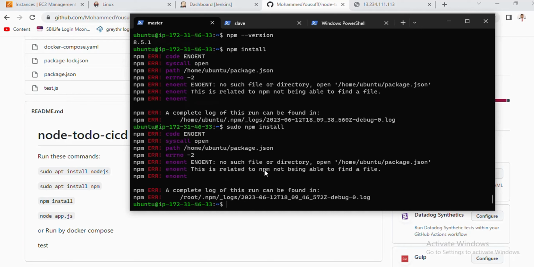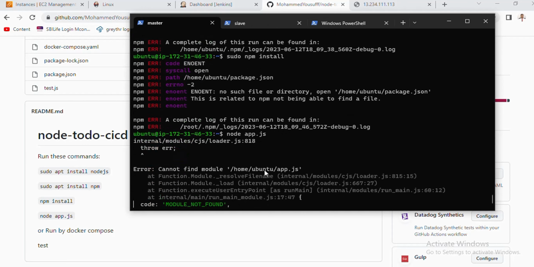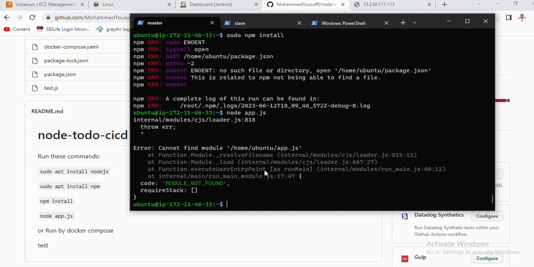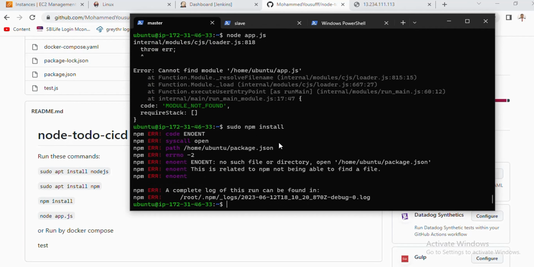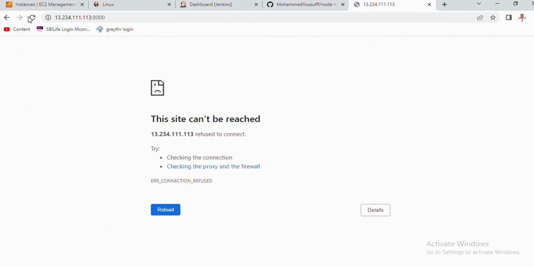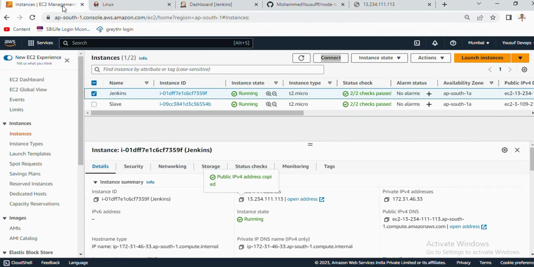So what we need to do is, it is showing error. Let's see whether it is working. No, it is still not working.